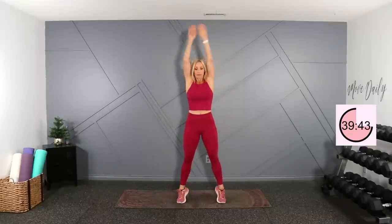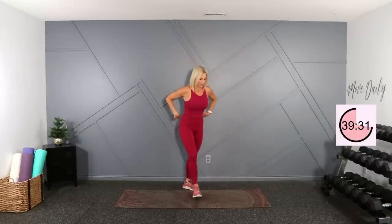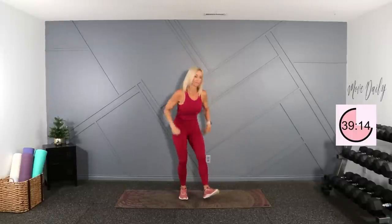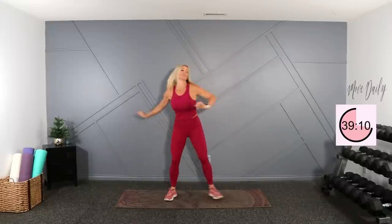Turn the toes out, and plie, open in the chest. Last one here. Bring your feet closer and we'll squat. Reach to your tiptoes. And let's do some heel digs right here. Sweep, alternate sides. Last one here, and reach across, tap.